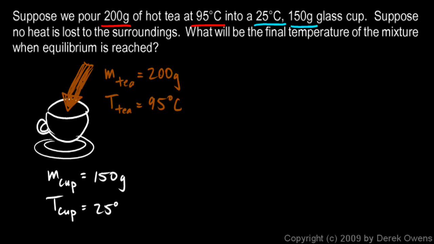But just to demonstrate the concept here, we're going to assume that we have a well-insulated environment, and that the hot tea will heat up the cold cup. And so that the energy, the heat energy that leaves the tea, will cause the cup to get warm, and the tea will cool off a little bit. We're going to assume that all the heat lost by the tea goes into the cup, because we're told to assume here that no heat is lost to the surroundings.